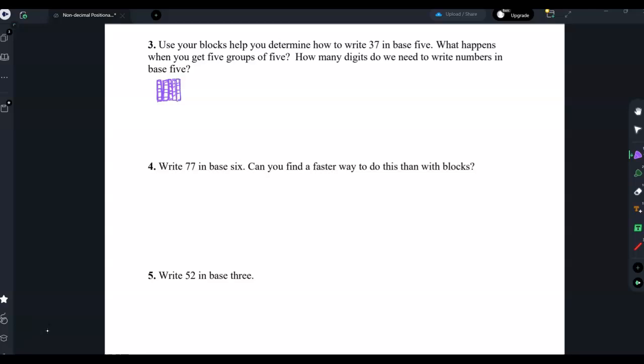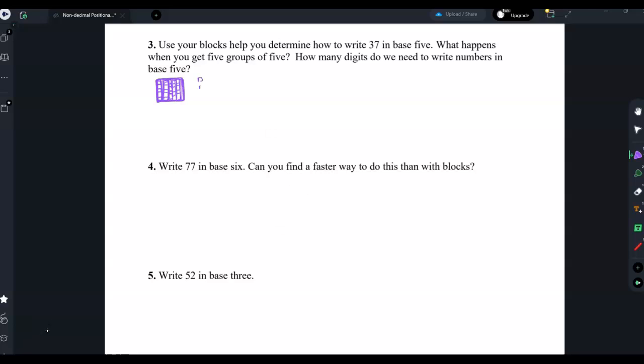Since we're in base 5, anytime we get 5 of something, we regroup. When I had 5 units, I regrouped as a rod. Now I have 5 rods, so this becomes a flat, or a group of 25. So this is one group of 25, or one flat. And then let's keep going. So far I've counted to 25.